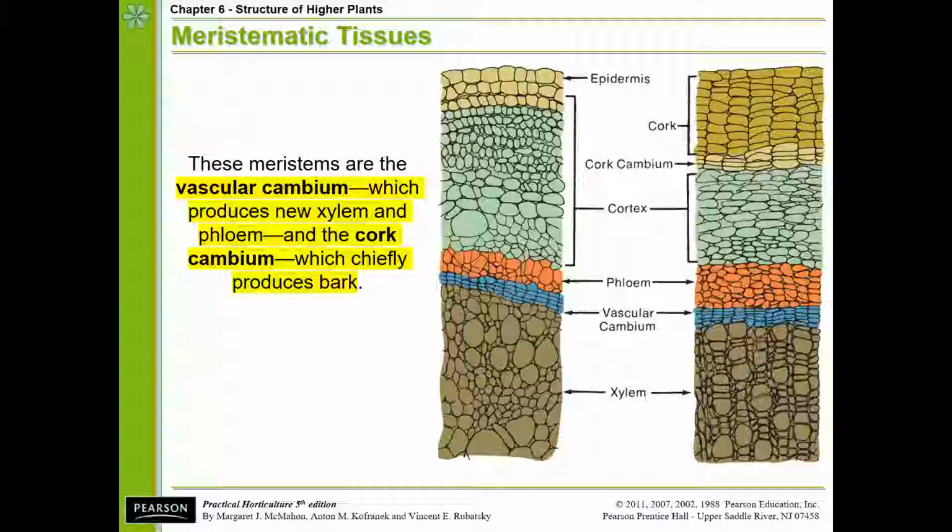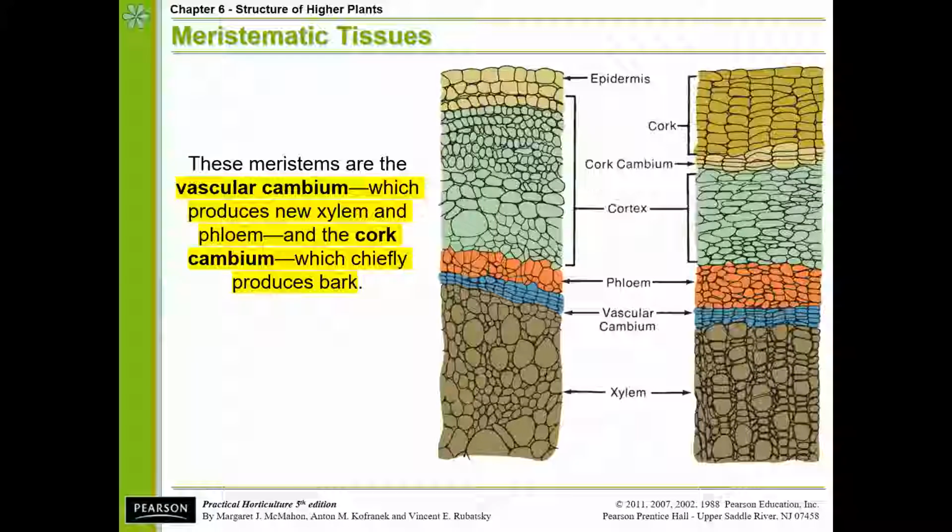There's the apical meristem at the top of the plant, the shoot meristem, where most of the hormones are concentrated. That's the growing tip on the top of the plant that creates the apical dominance and makes dominant leaders in plants. But there are also meristems in the stem itself, as well as in the roots.